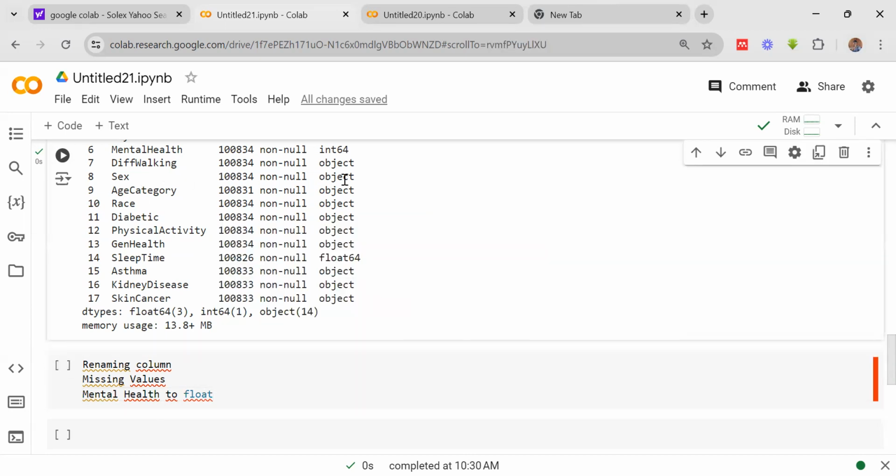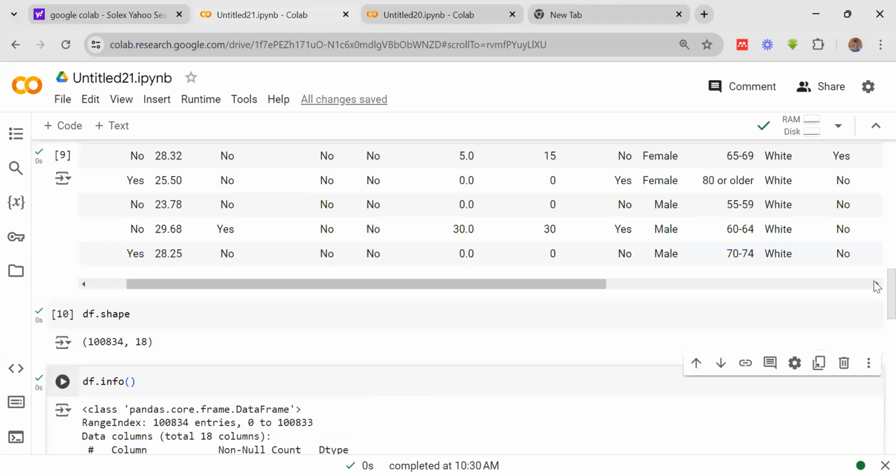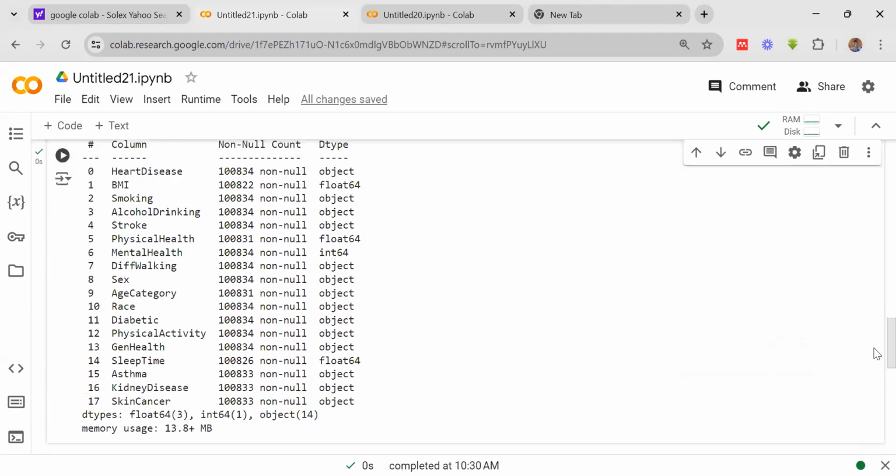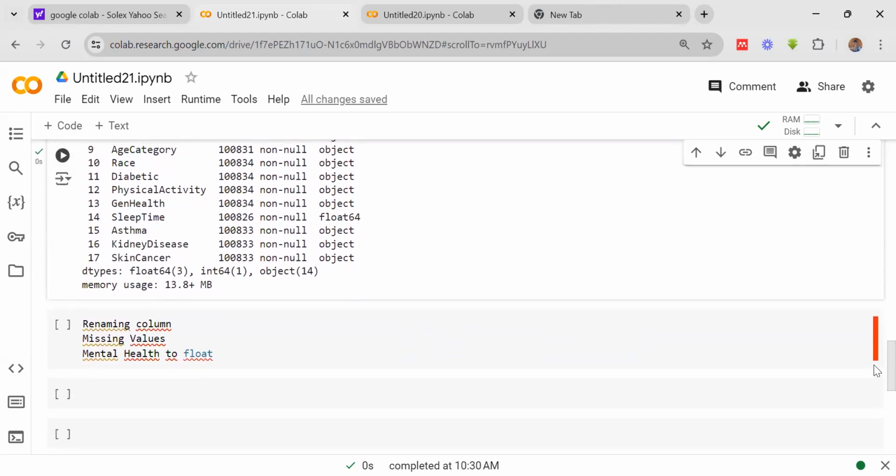Sex is an object, of course: male or female. Age categories, we may rename these as well. We may just say age, or maybe age categories, we put a space, whatever we want. Age categories is going to be an object, yes, because it's going to be from this to this, like 60 to 64, 55 to 59, like that. So that is good.